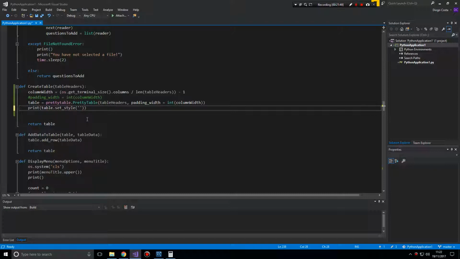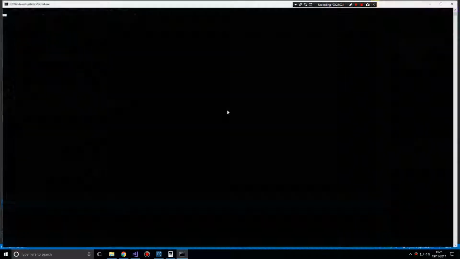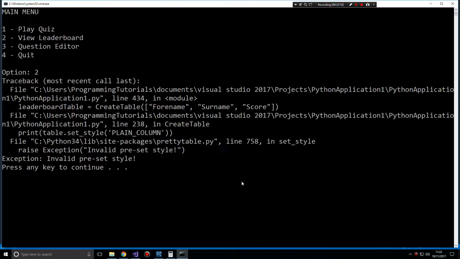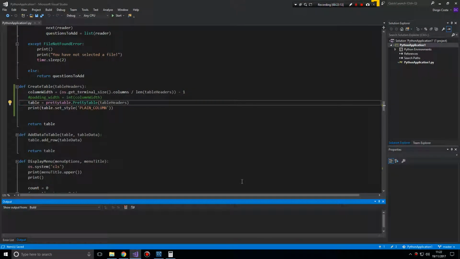I believe one of them is the plain column. But yeah, it doesn't make a difference really. I don't think it makes any difference on whether it'll print out centered or anything like that. Invalid presets. So, no, it's invalid.